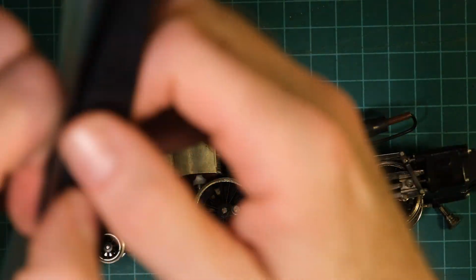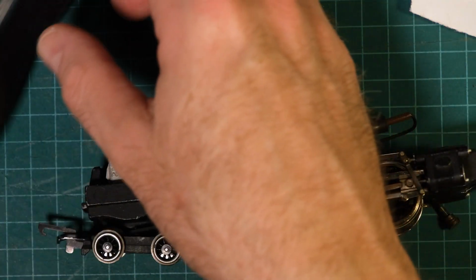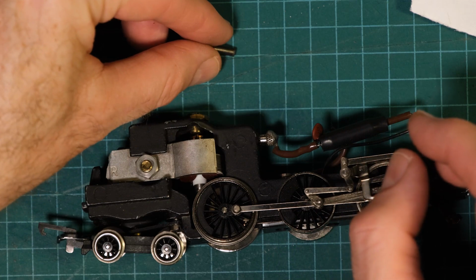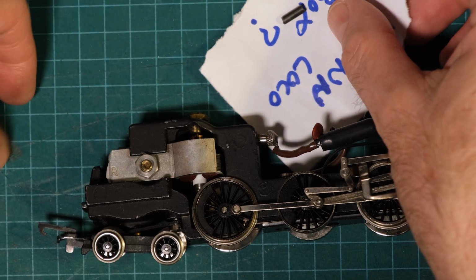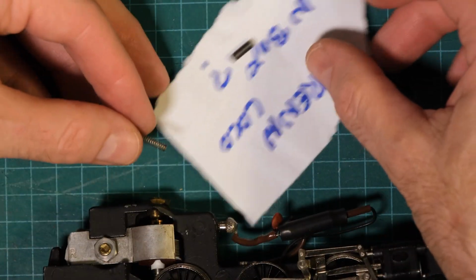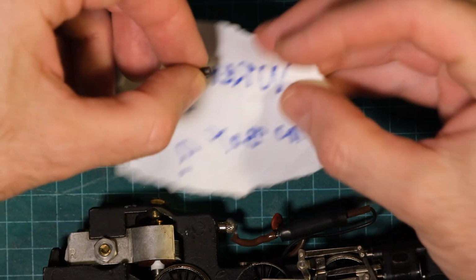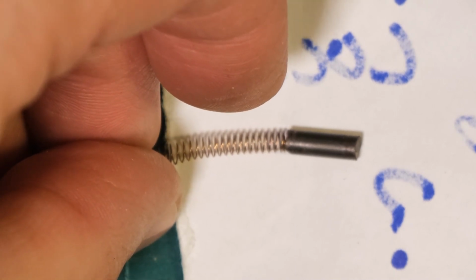So let's take a look at this. So some things fell out of the old box, and if I take this, I couldn't figure out what that is. I bet you that could be the brush that's missing. And then there's this spring. Sorry. There, okay. Let's go back to that. So that is the brush. So this here. Turn that around. That is the brush that's missing. And then this spring, which is the same diameter, is probably what should be holding the brush in.